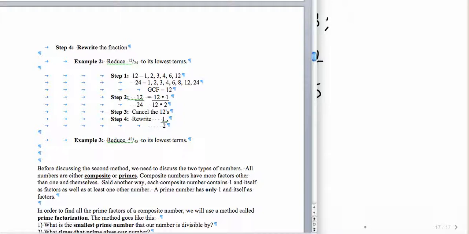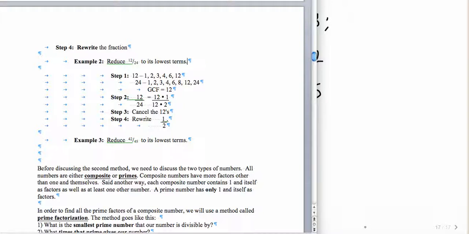Then you take a look at each of these factorizations, all the factors of these numbers, and you're going to see that 12 is the greatest one in common. I start up from the largest side and start comparing to see where we see a common one. So my GCF is equal to 12.